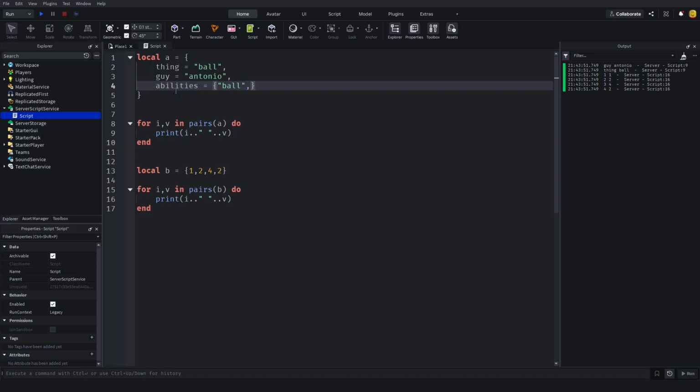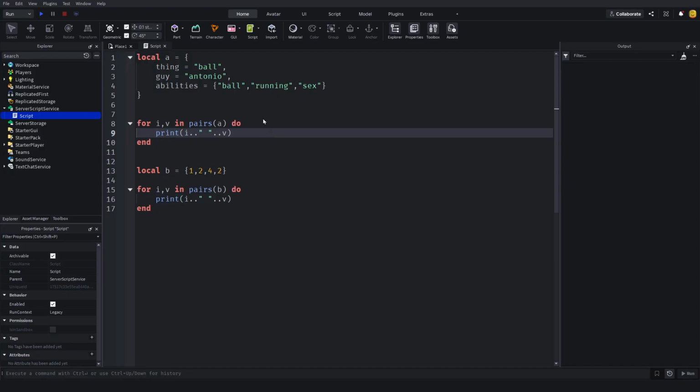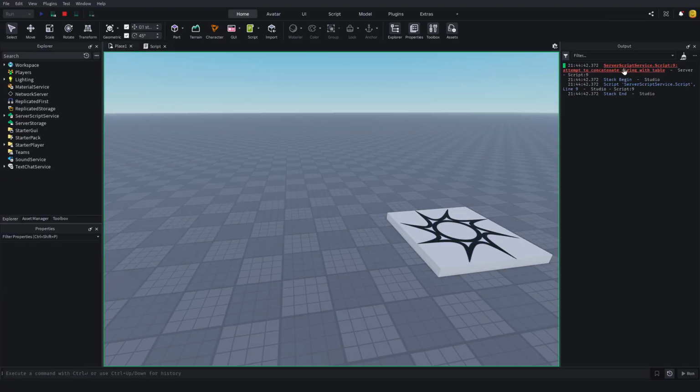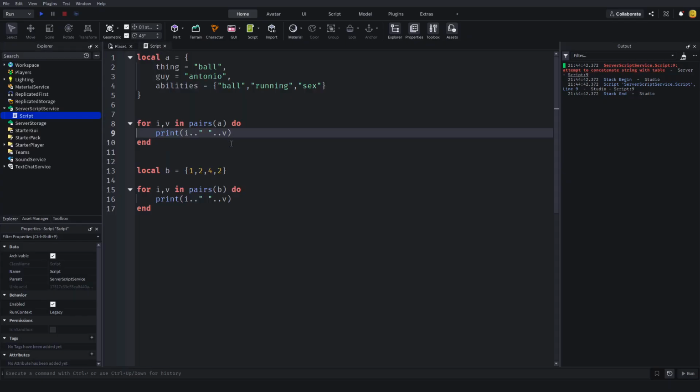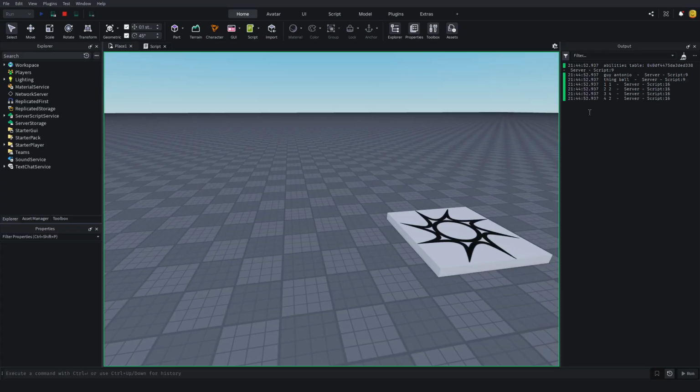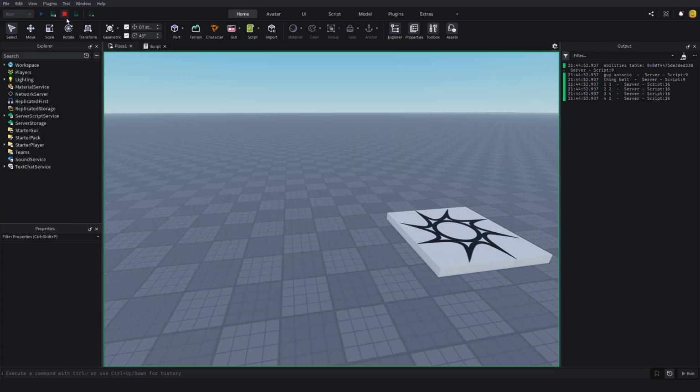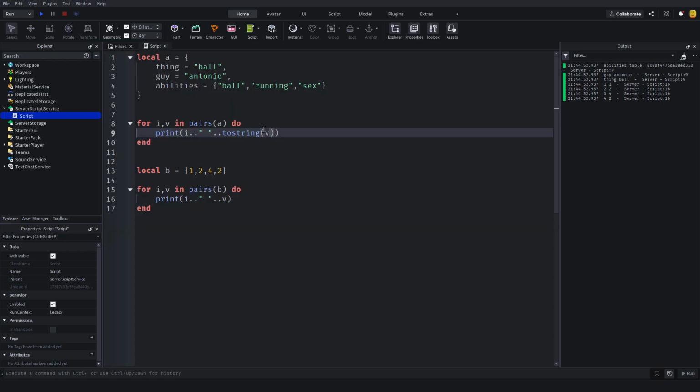Stuff like that. And now if we go ahead and run this, okay, it's complaining. There we go. Okay, so you can create a table, apparently.